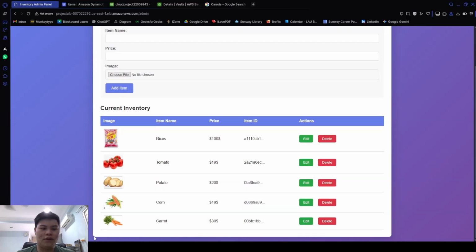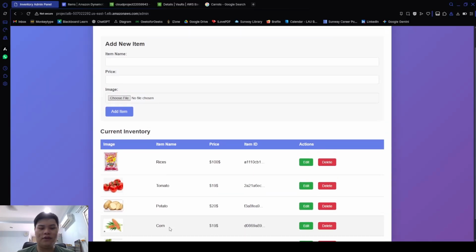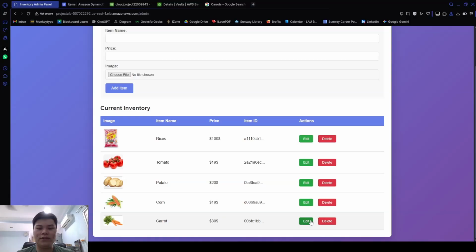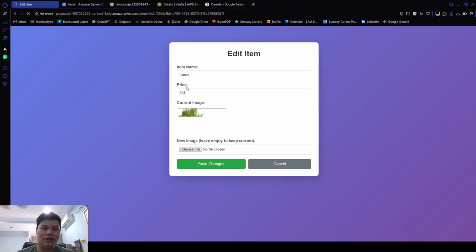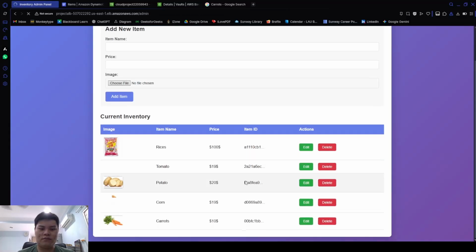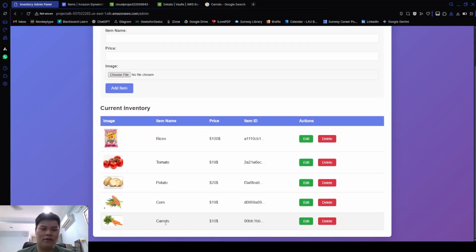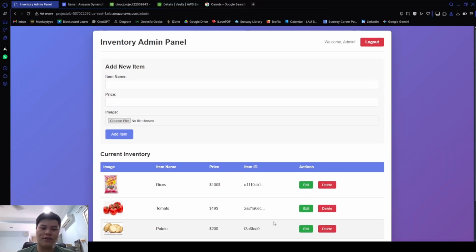As you can see, the carrots have been added into the database, and we can also edit the record. And the record has been correctly updated.